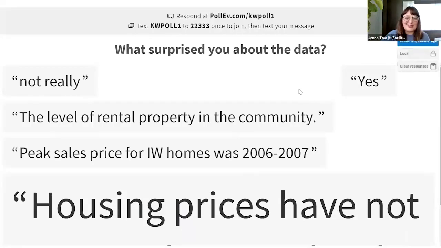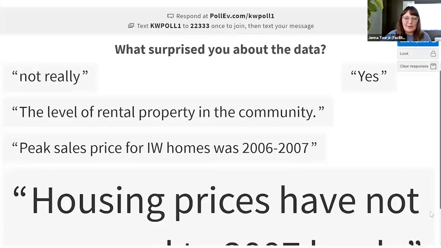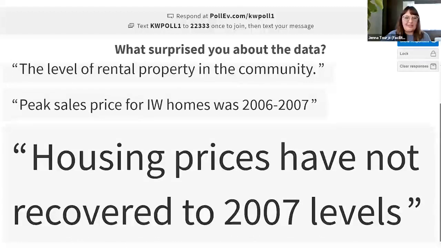That is an interesting note too. Another person noted that housing prices have not recovered to 2007 levels. That is a good note as well. Anyone else with something that surprised them about the community data?